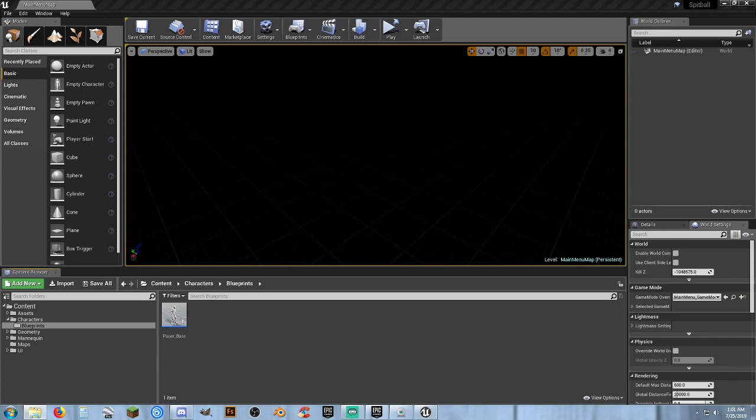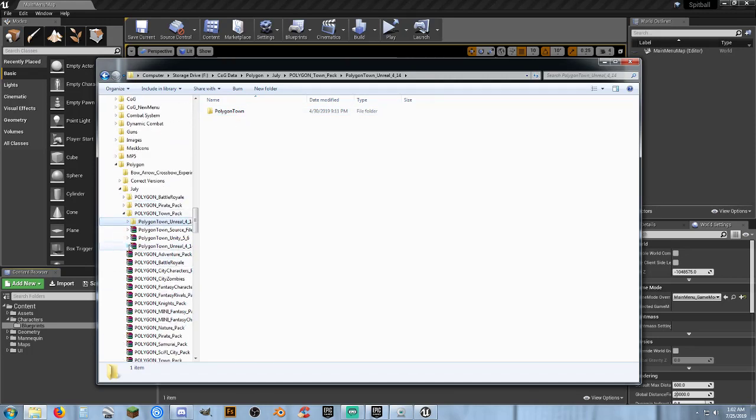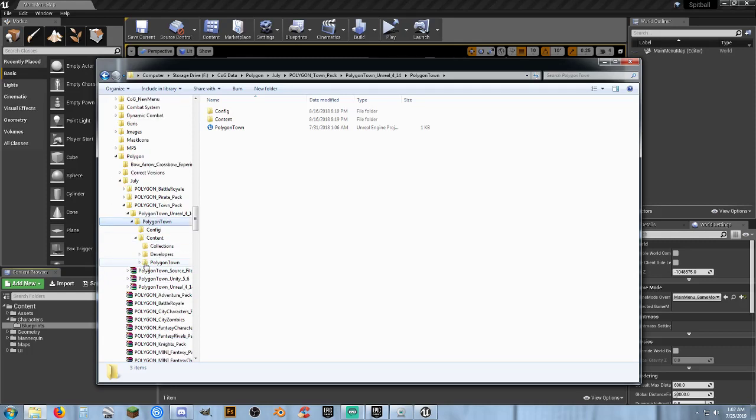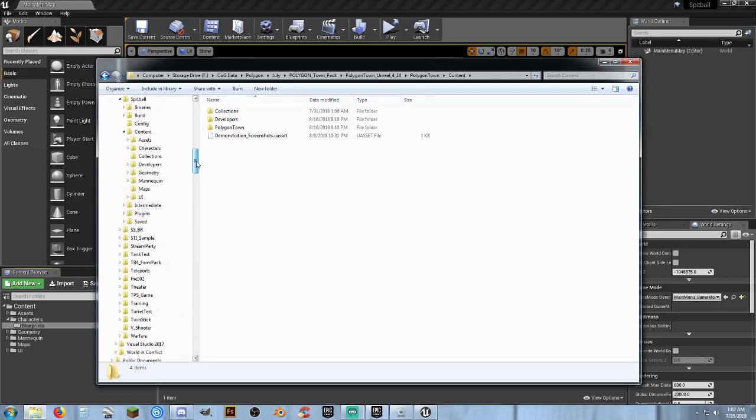So when you get assets like that from their store, let's see here, data folder, Synty Studios, Polygon, latest version, July, town. When you get it from their store, you're going to get the source files, the Unity and the Unreal versions. I'm only using the Unreal versions. So this is the latest version as of July. Polygon Town. I'm going to scroll down to their content folder, and there we see Polygon Town. So that's inside the content folder. Now I'm going to scroll back up.